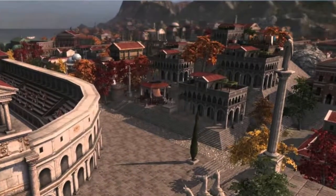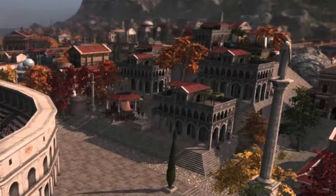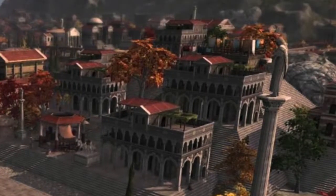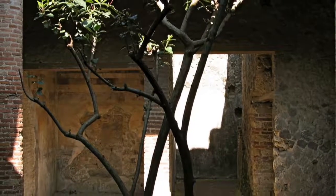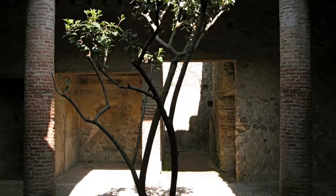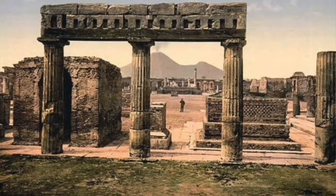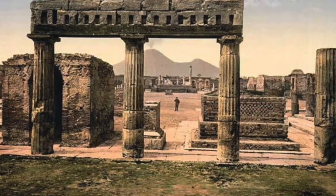You're looking at a photo now of what the town looked like 2,000 years ago. It was a beautiful town. And what you're seeing are the ruins, but it's still a pretty fascinating experience. And you need to spend a whole day here. It's huge. And they have a very nice cafeteria with very, very good food. There are lots of things to see, and you need a full day. As I said, the way to get there is on the train. That was our way of getting there. I know people do drive there as well.